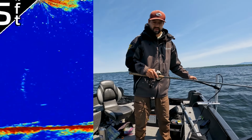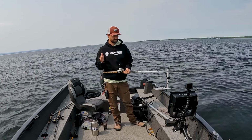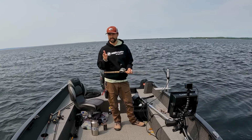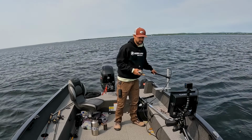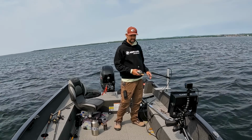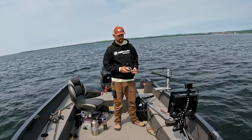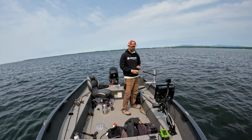Nope, he's not around. Takes the right kind of laker to eat a 6-inch tube, either a really feisty one or a really big one. And the ones I've come across so far have just been feisty, and they've been fairly scattered today, which is, water temp's still 50 something degrees, so they can be anywhere. Got one coming in right now.